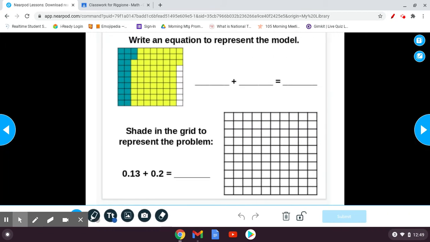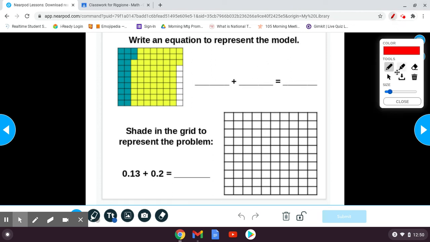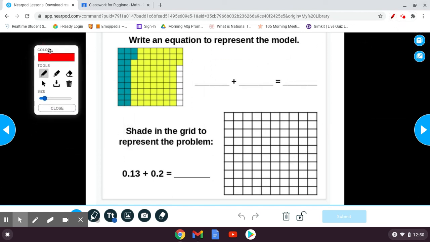So here you can see that we took what we just went over and we had another chance to practice. So feel free to push pause on the video at any time and maybe try and think about the answer to this first one yourself before I go over it, and then just push play when you're ready. So again, we're being asked to create an equation. So I know I have an addition problem. I'm starting with some blue amount, adding the yellow amount to it, and we have to figure out the sum.